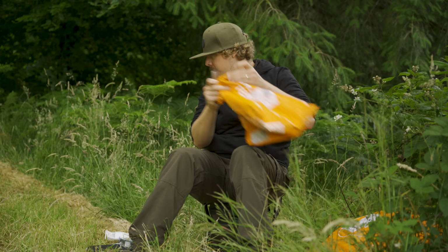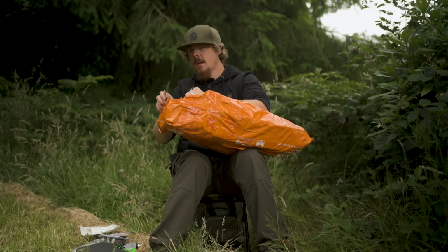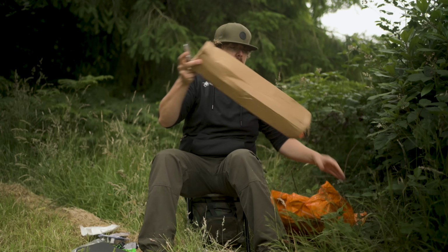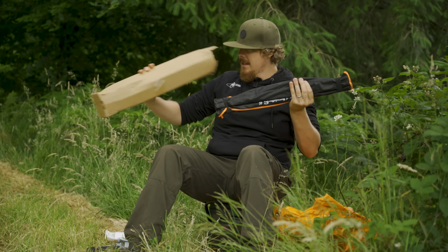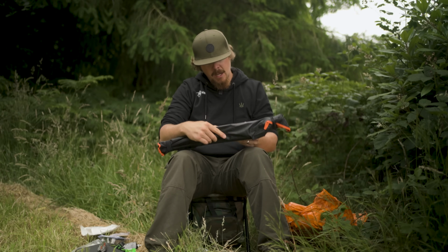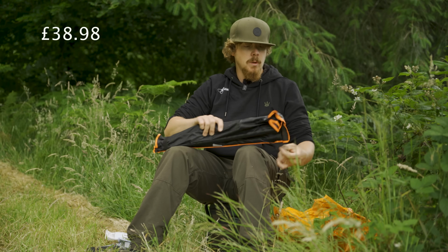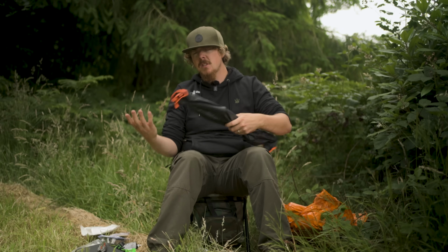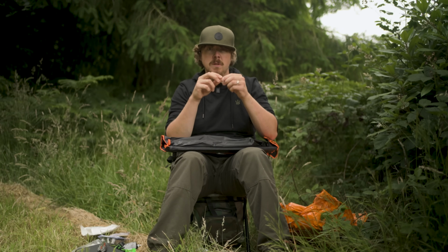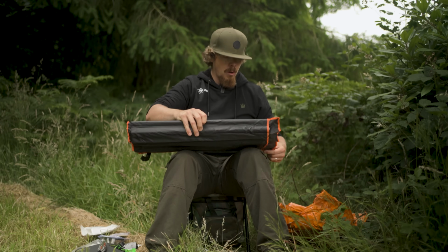That is bag number 2 complete, and on to the last one, but the biggest. Now let's open this one up, which I'm pretty sure will be the rod. It is indeed. So it's a very small pack down size, and it's a Sougayilang 360 is the name of this one. Oh, that's so handy. How often do you get these rod bags where it's really small little loops you've got to tie a knot and they just don't work? Elastic, sorted, does the same thing but a lot quicker.